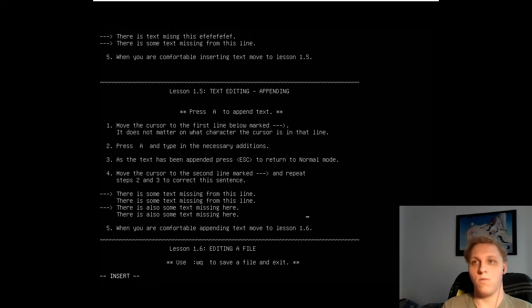So one important thing to remember is to not have any white spaces, because if you have any white spaces, it's going to move you somewhere where you don't want to be.